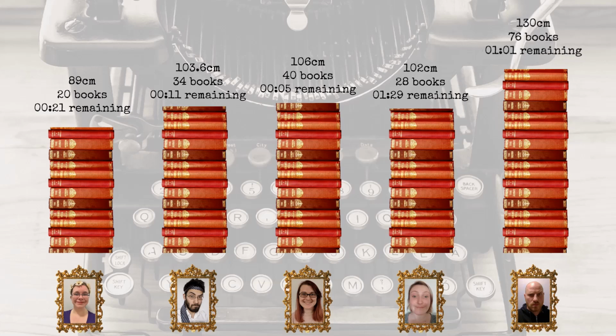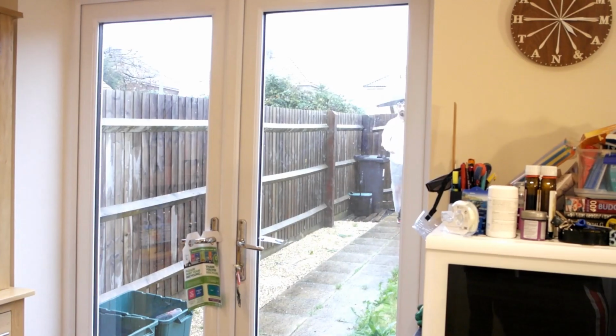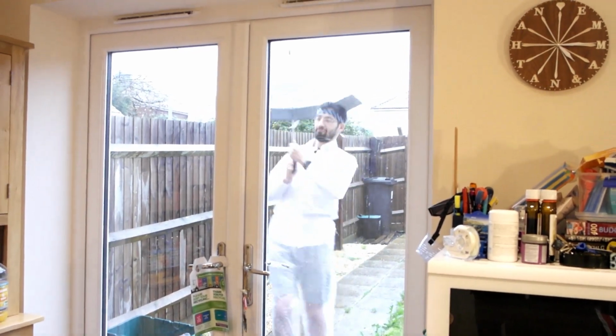Lovely. Right. But it's not just about heights, is it? Let's be honest. Sometimes you have to think about where you are and how you look after books. So, I really like what George is wearing. Let's start off with that. But I like lots of these books. I've got lots of these books. I would be quite upset if someone blatantly threw my book to the ground. Not only my book, my favourite book. Is that genuinely your favourite book? It really is. He's told me that genuinely before. It's also my favourite book. So I have to take points away for that, I'm afraid.